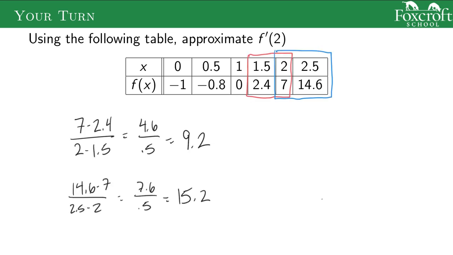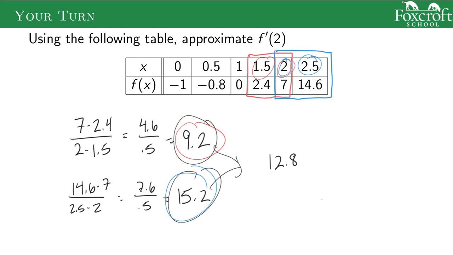For this one, you actually have a choice to make. You want to be as close to 2 as possible. We want to be at 2, so we probably pick 2 as one of our values. We pick the number that's just below 2, 1.5, and we get 9.2 as an approximation of our tangent line slope. Or we could pick 2 and 2.5, the number that's just bigger than 2, and we get 15.2 for our approximation of the slope of the tangent line. If you knew that just below 2 you get 9.2, and just above 2 you get 15.2, what would you do? If you average them out somewhere in the middle, maybe you get something like 12.8. We're not going to get an exact value of the derivative, but we can use these to help you approximate it. These are fine answers themselves, but if you think about it, having a lower value on one side and a higher value on the other side, chances are it's in the middle.